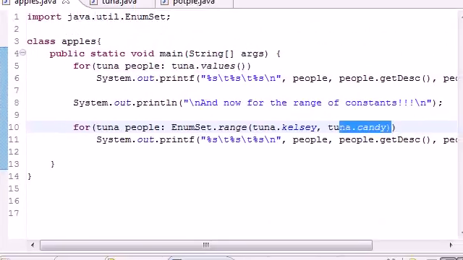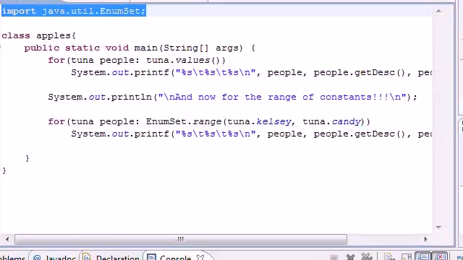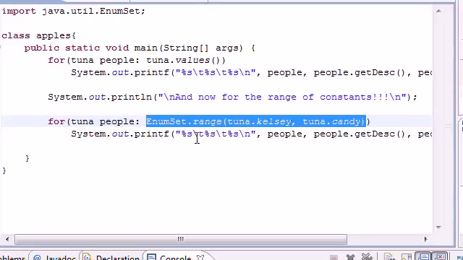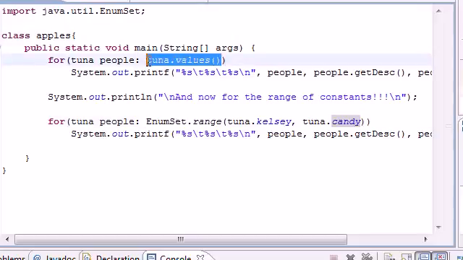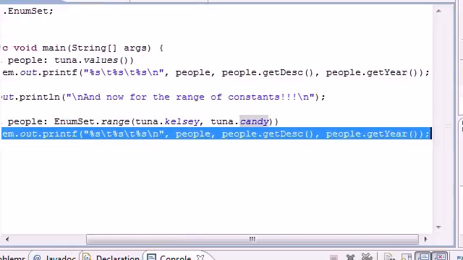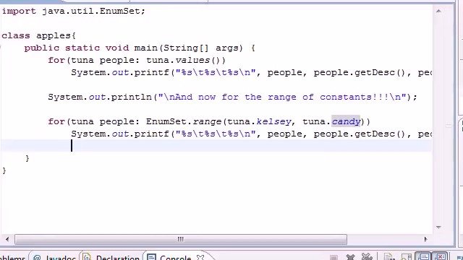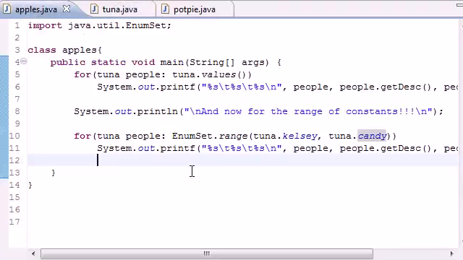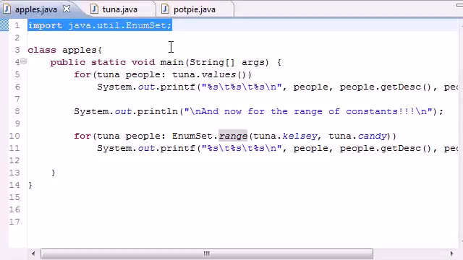So using our EnumSet class and the method in that called range, we were able to provide it with two arguments, where we wanted to start and where we wanted to end. And this entire thing right here gave us a new array. So instead of looping through the old array, we were able to loop through this new and improved array to get only a specific set of data. So that is your quick tutorial on my former love life, and also how to loop through a specific range of an array using this range method right here. And again, don't forget to import this class or else you're not going to be able to use it.